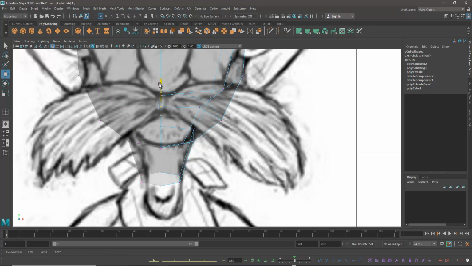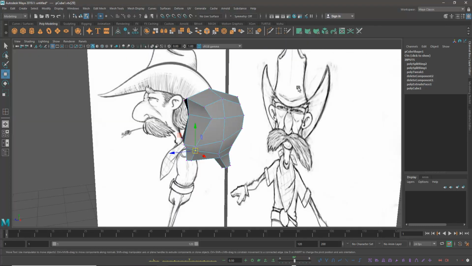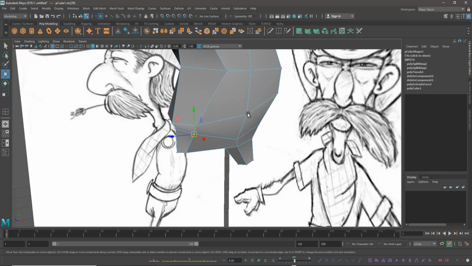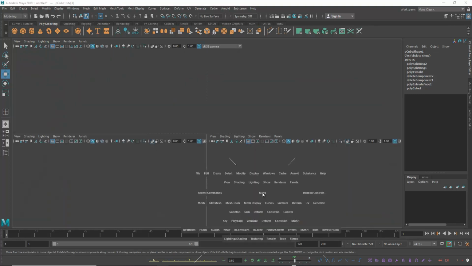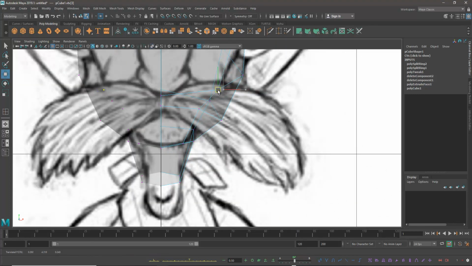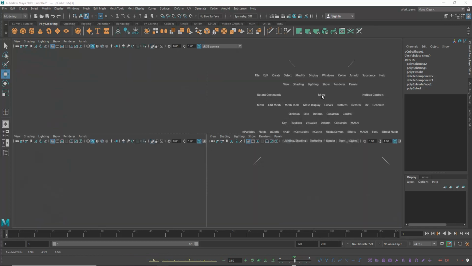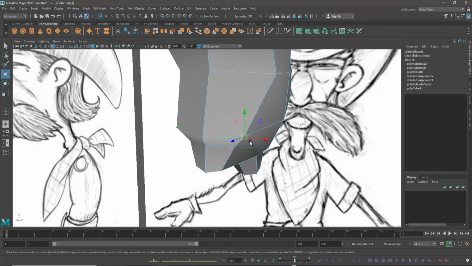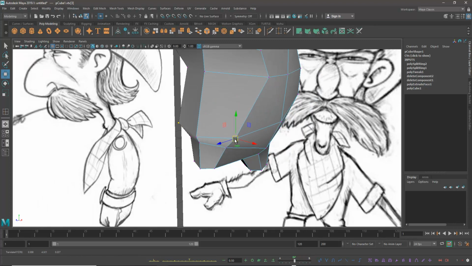We are going to create the lips in this area. Small changes and small moves create a lot of changes in character modeling.